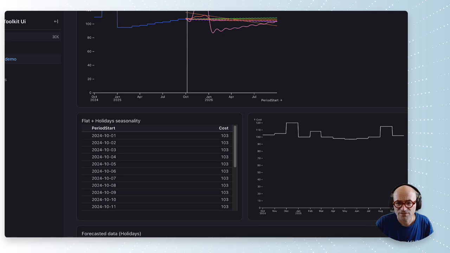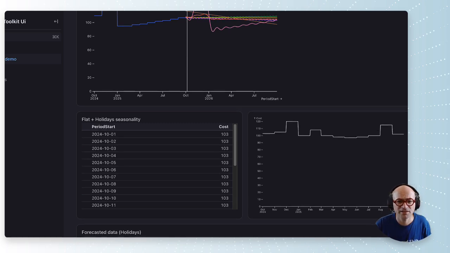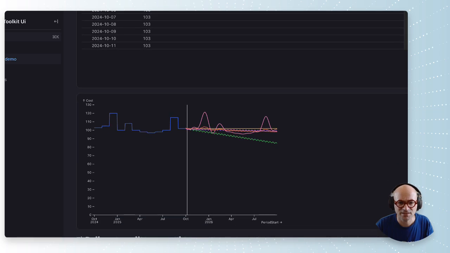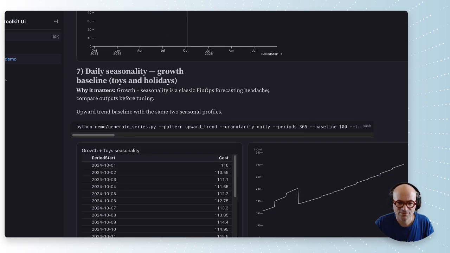On the other side, you have a seasonality which is called holidays, which is, hey, December when you go skiing in my northern hemisphere, and this August when you go again on holiday. So that's another type of seasonality. And again, you can see how, for example, Prophet replicates the past. Is that the right thing to do? I don't know, but that's the one it does.